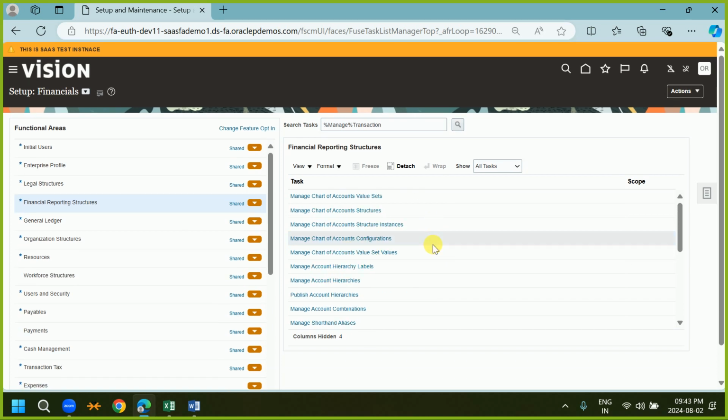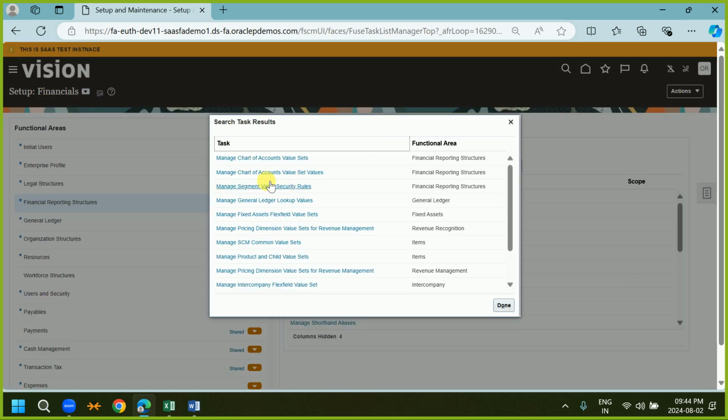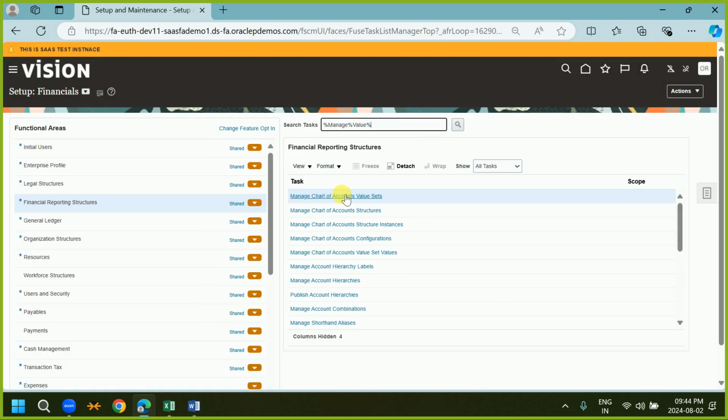If you forget this, you keep the value set name, or you can mention a percentage, and it will show Manage Chart of Accounts Value Sets. Click on that, and we are in the place to click on that Chart of Accounts value set.